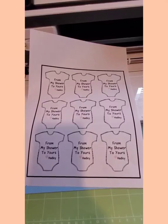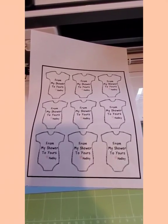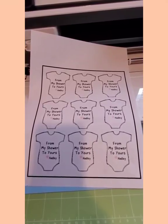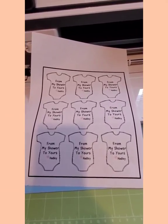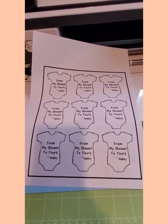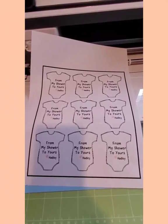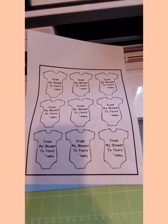Here's the paper from the printer. The experiment I'm doing is to find out if I make copies of these on cardstock at Office Max — to save money on my inkjet printer ink — will the Cricut still cut the image? We're gonna find out here in just a little bit.